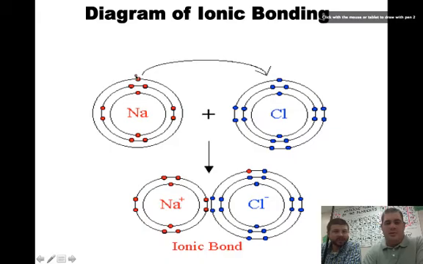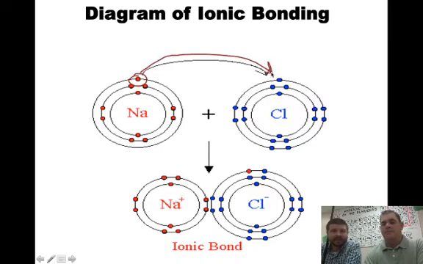Do you want to talk us through this? So this shows our sodium atom with 1 valence electron, and it will donate to something that only needs 1 valence electron. Ideally, it can also participate in some other types of bonding, but as you see, sodium donates 1 valence electron to chlorine, which has 7: 1, 2, 3, 4, 5, 6, 7. All right, it gains that 1 that sodium gave it, and it gains a number all the way to 8. Okay, and then sodium loses that 1, and its last energy level now contains 8.